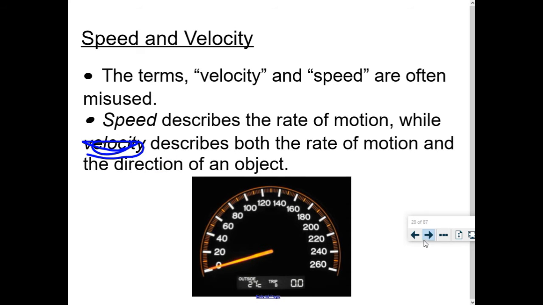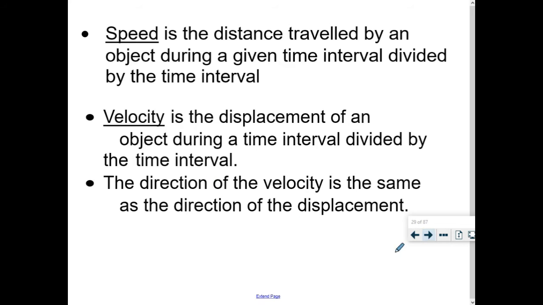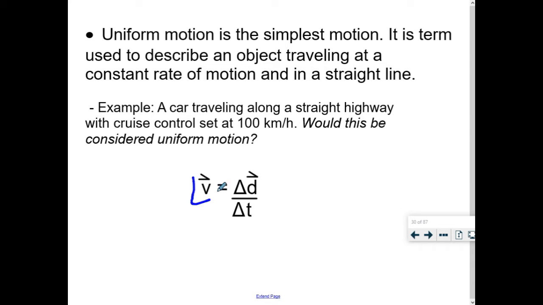So you can make some really bad arguments, but ultimately this, I'm going to skip forward here, is your formula. Your velocity or speed is your displacement divided by time. If you want it to be velocity, you use displacement. If you want it to be speed, use distance. The distance that you traveled is different than the displacement that you traveled.